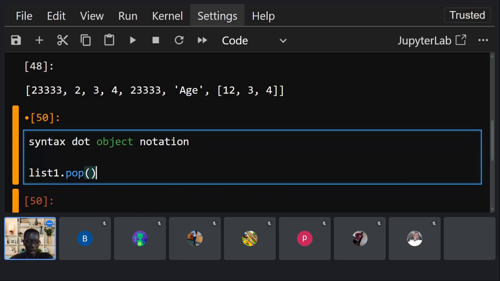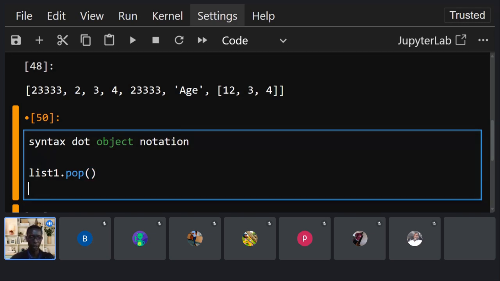What this method is doing is being invoked on this object called list1. Remember, everything in Python is an object. And we want to invoke this method on this list called list1, and this dot just means invoking. This is a method, you can call it a function. Either way, it's okay. We can use the terminology interchangeably.